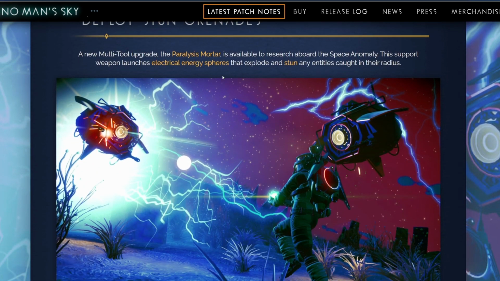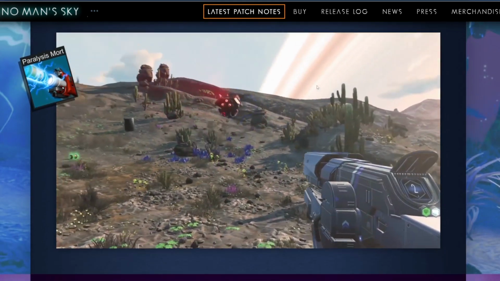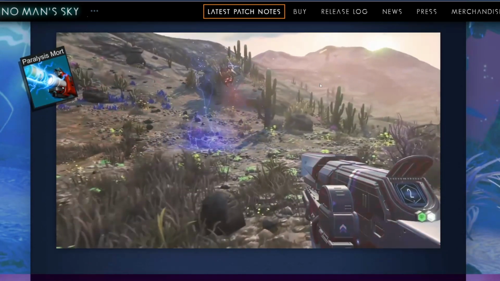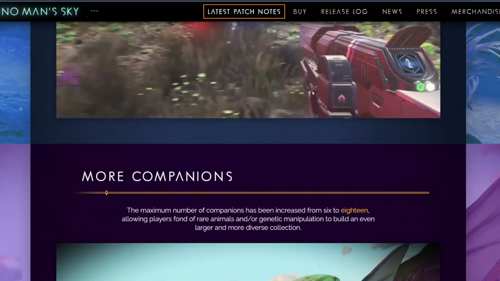A new multi-tool upgrade, the Paralysis Mortar, is available to research aboard the Space Anomaly. This support weapon launches electrical energy spheres that explode and stun any entities caught in their radius. That's pretty cool. I wonder if that works on players. Paralysis Mortar. Let's see it. He's like, what's going on? He's not happy about that.